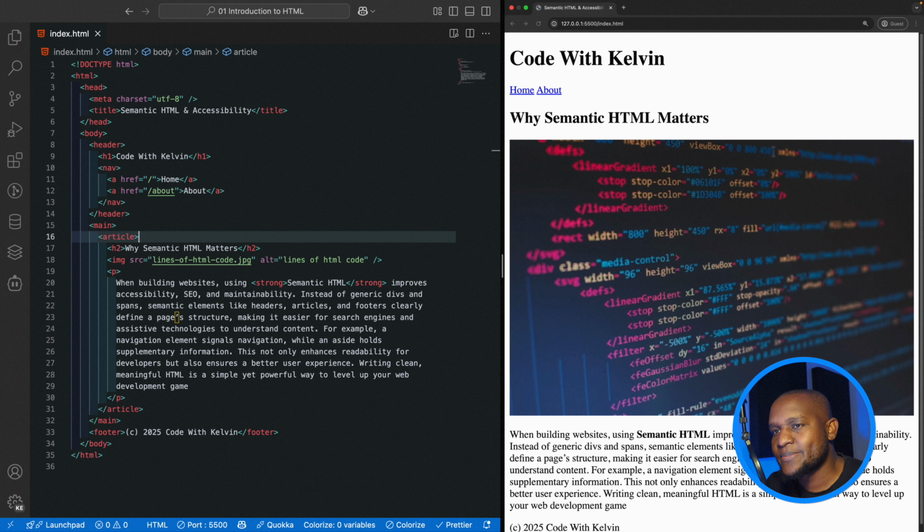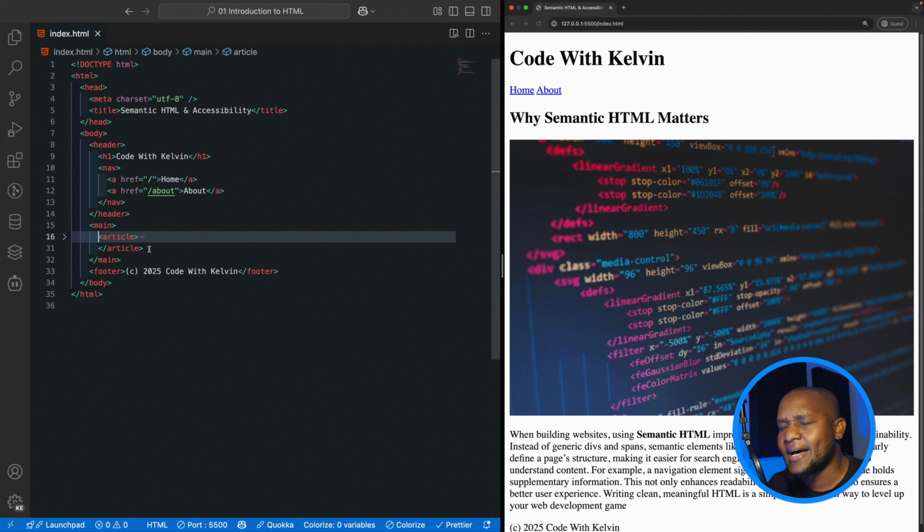So when it comes to best practices, always try to avoid the overuse of divs as much as possible. Think of it, maybe we have an article, and I'm just throwing this in as an example. And then after the article, we have maybe a summary of some sort.